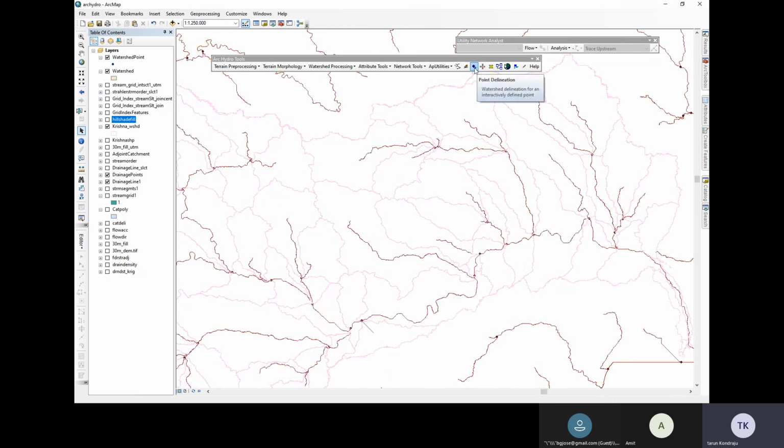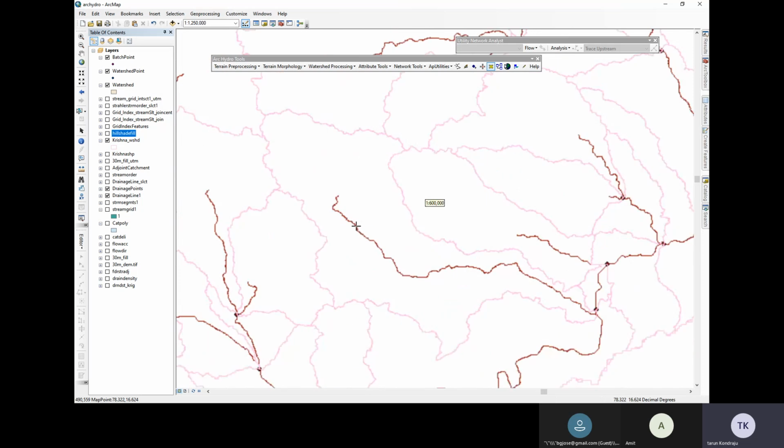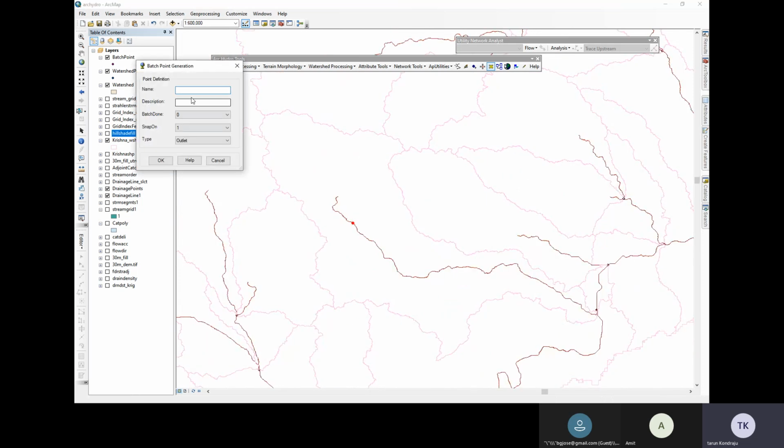All you have to do is add this point for delineation. If you don't like this and you want to add multiple inlets and multiple outlets, you have to use this thing, the patch point. I click a point somewhere, and it will ask me whether it is an inlet or an outlet.